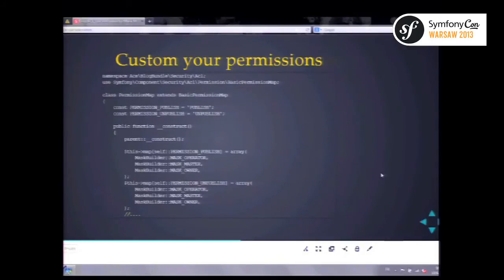Here I have publish, unpublish. I call the parent constructor so that the default map is created with all the permissions it has, and then I add my permission. For example, for publish, this means that the mask operator, the mask master, and owner will be able to publish or unpublish an article.